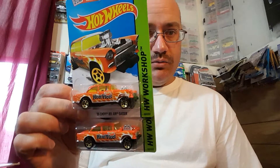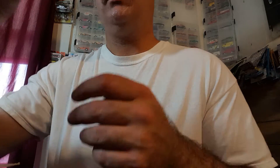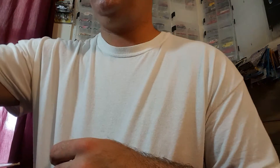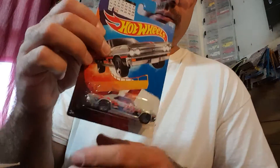Two gassers, two more gassers. We have this El Camino custom — pretty cool. We got this 2004 first editions 1968 Nova — pretty cool. We have this Chevelle. And the leap year with the calendar — there is a variation, there are ones without them, and I have both.